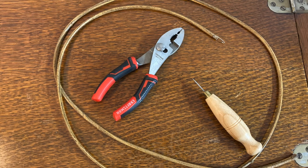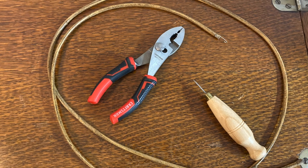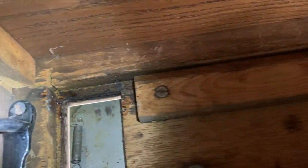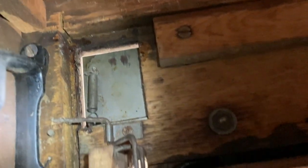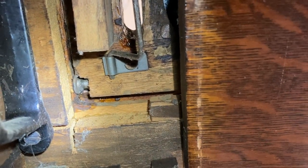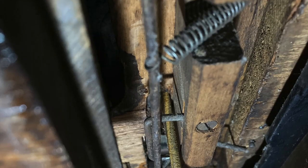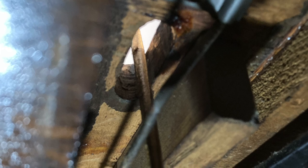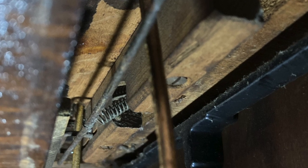To install the belt on your machine, you'll need a pair of pliers and something to punch a small hole through the leather of the belt. I highly recommend getting down on the floor with a flashlight and looking at the underside of your sewing machine cabinet before you start installing the belt. There are a few guide bars and pieces that can be tricky to get around, and having a mental picture of where they are helps. Also, you're going to be sticking your fingers into the dark, quiet, undisturbed corners of the cabinet to guide the belt — make sure you're not about to stick your hand into a spider web or some other creepy crawlies' home.